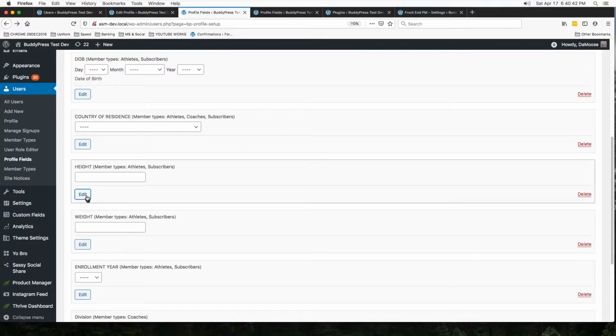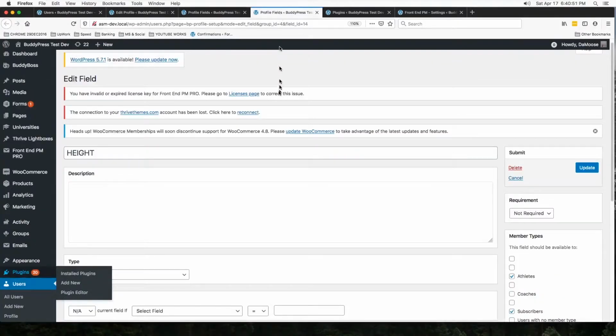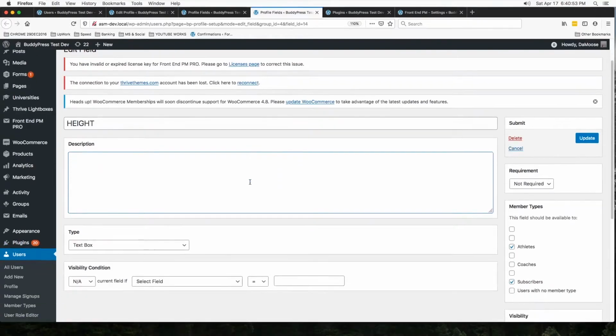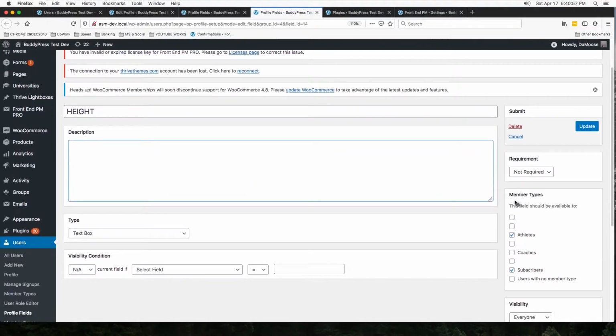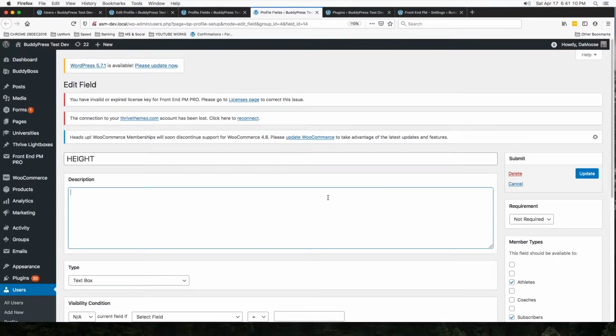Also, if you want to see how I'm restricting those, if I go to edit, this page here, if you look on the right side, member types, this is where I am actually allowing athlete and subscribers to be able to see them, and I'm not including coaches, and that's how this field is being restricted from their profile.